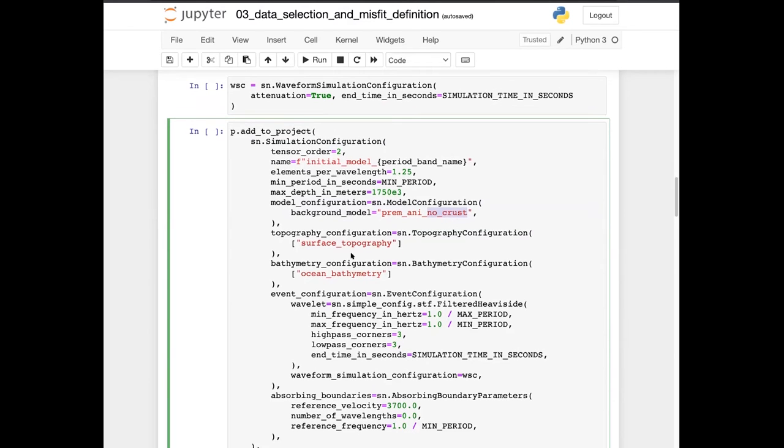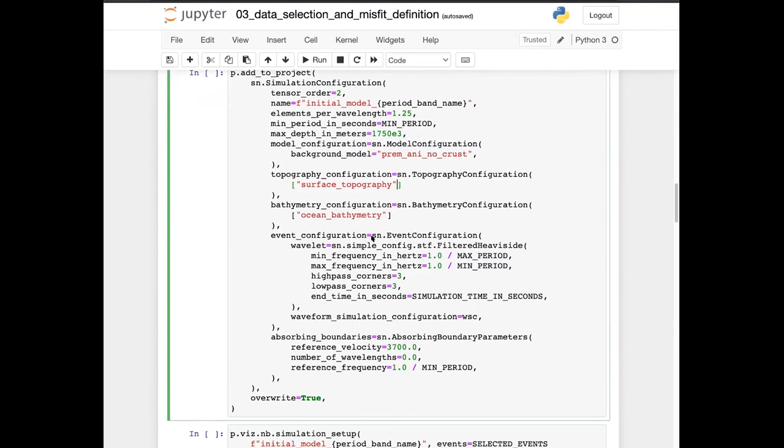Just a few other things here. We do use topography, which is really hard to see at this scale. And we also use ocean loading, same as Mike did before. We choose the source term function we use here. This is a bit of a special one. I'm not going to go into many details, but you need to make sure that the source term function matches the way you process your data.